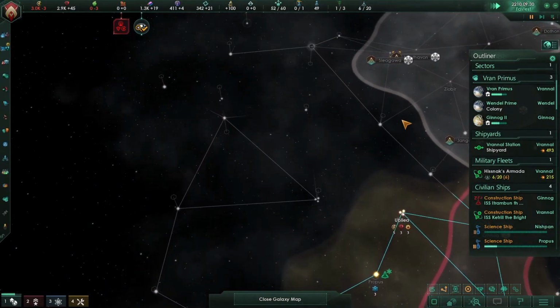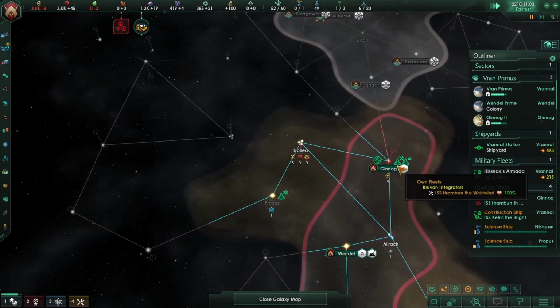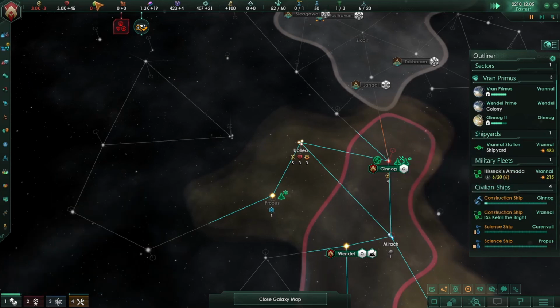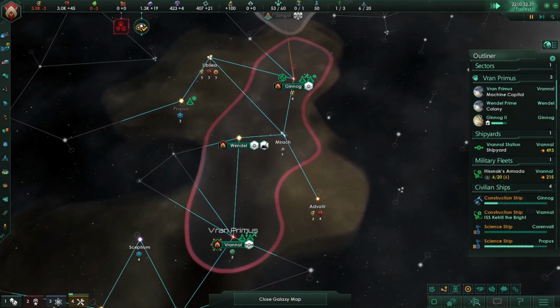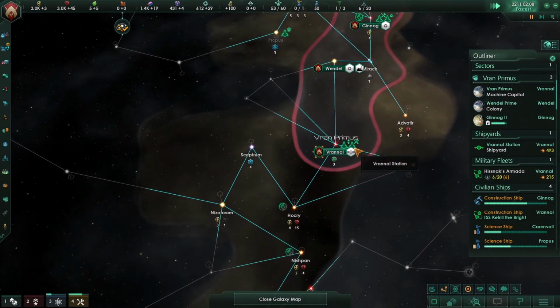System survey complete. So far, that looks good. We'll do that for... Oh, although my energy is in the negative at the moment. So we'll build something there to take the energy. Yep, see, that's fine. It's finally balanced out.